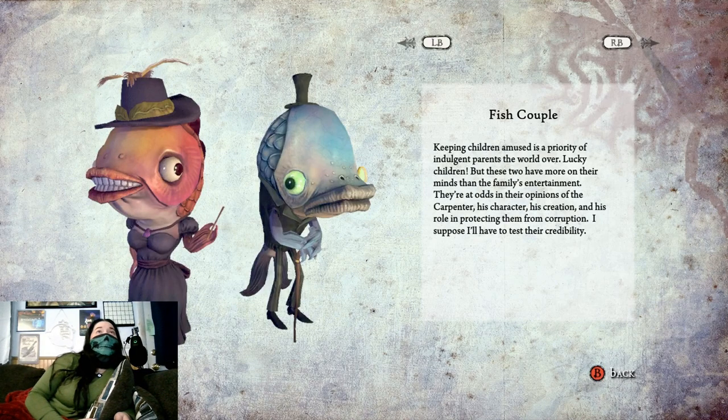Fish couple. Keeping children amused is a priority of indulgent parents the world over. Lucky children. But these two have more on their minds than the family's entertainment. They're at odds in their opinions of the carpenter, his character, his creation, and his role in protecting them from corruption. I suppose I'll have to test their credibility.